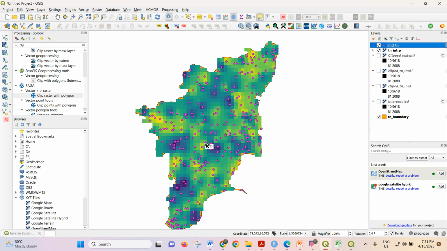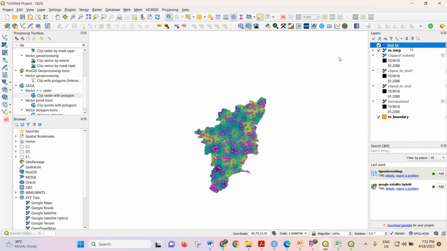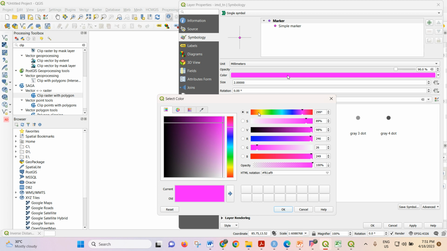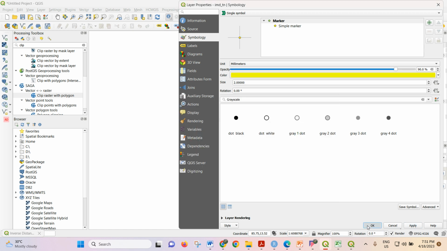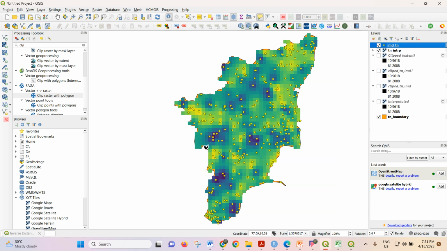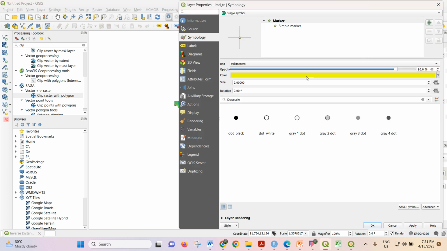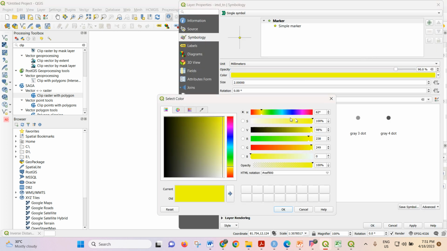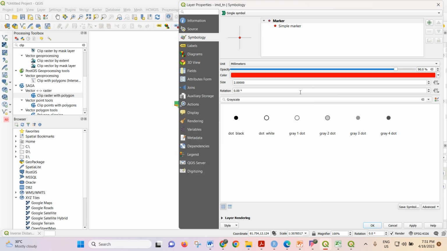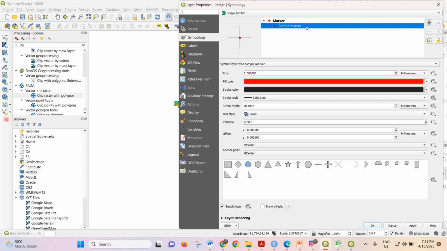So we can increase the size of this dot also from here if you want, based upon your choices.